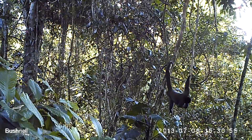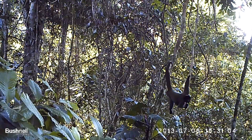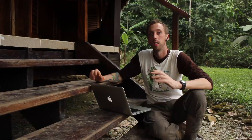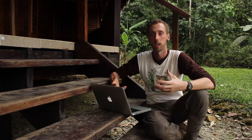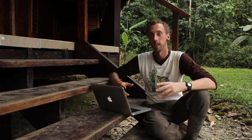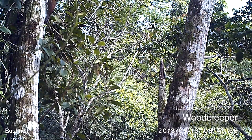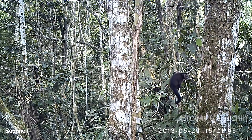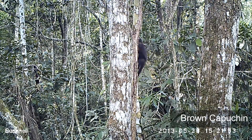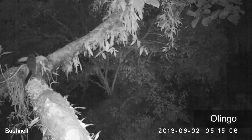This woolly monkey footage is amazing for a couple of reasons: it's mid-canopy, showing a woolly monkey — which we associate with being a high canopy specialist — and he's also making a call, so we're capturing behavior too. The next step for the arboreal camera trap project is the next 10 weeks, getting cameras back in and gathering more data. But what we're really thinking is next year: bigger and more long-term — doing this every year to build a robust dataset, and expanding beyond the MLC into other research areas, including the national park's pristine forest, comparing it with the cultural zone, and tracking these endangered primates across a whole landscape.